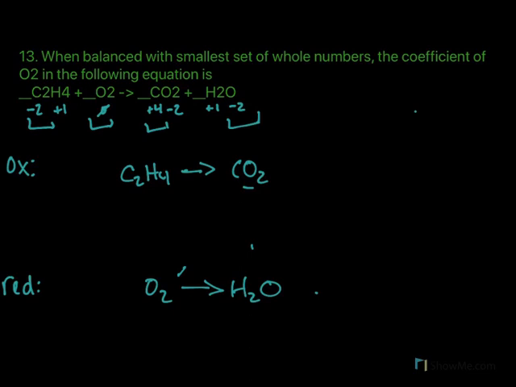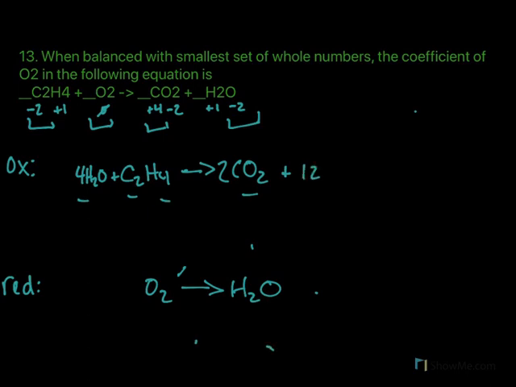So we've got 2 oxygens on this side. We've got 2 carbons on this side and only 1 on this side. So we're going to double this here. So now we've got 4 oxygens on this side. So we'll have to add 4 waters. Well, now we added all that water, and we've got to add some hydrogen to balance it out.